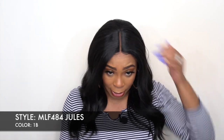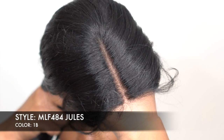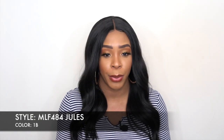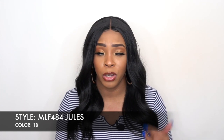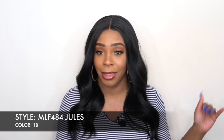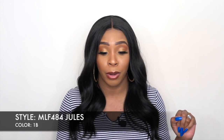And it comes with a 3.5 inches deep lace part. It was clear enough straight out the box. All I had to do was just add some powder to it. It comes with baby hairs, you can utilize that, but guys, on this one as well, the hairline ain't nothing to talk about. Honestly, the hairlines are very thick, so it's not one of the wigs that you would want to pull back or anything like that. You would just want to leave it as is and wear it down, okay? Just wear it down, cover your hairline as much as you can.